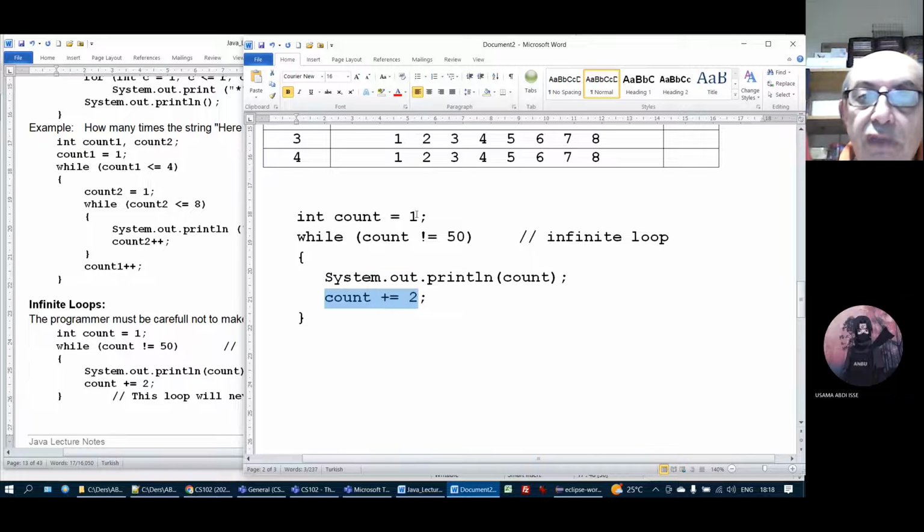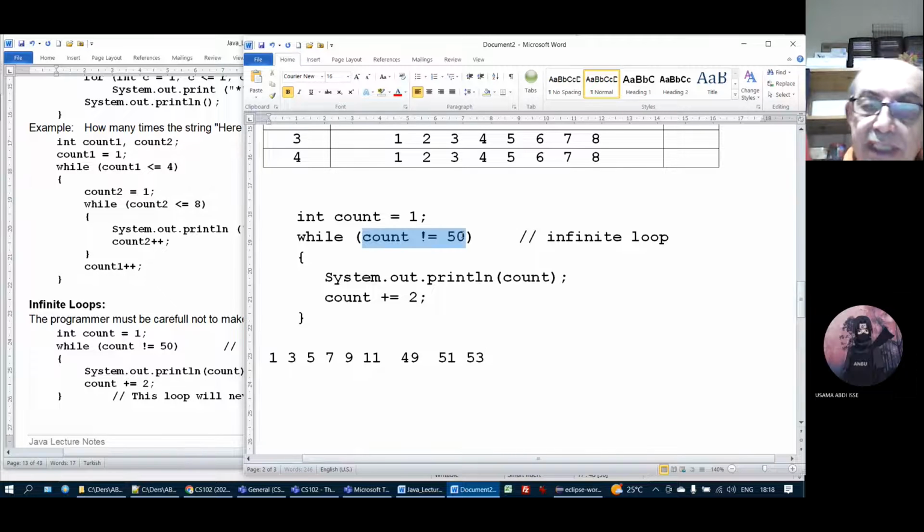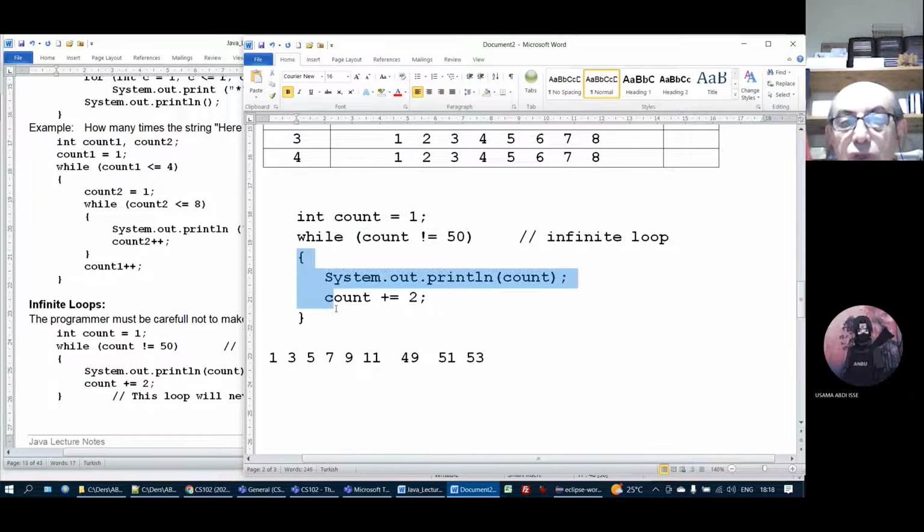So from 1, it will jump to 3, 5, 7, 9, 11, etc. At one point, it will be 49, and 51, and 53. But since the condition is, as long as it is not equal to 50, it's going to go on forever. It will never happen to be 50. The value of count will never be 50. So this loop will continue forever.